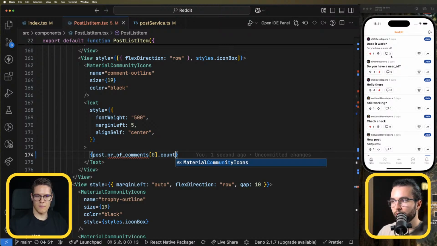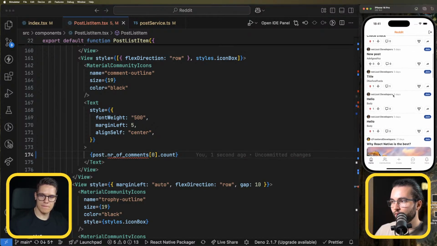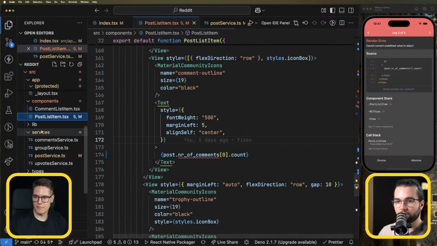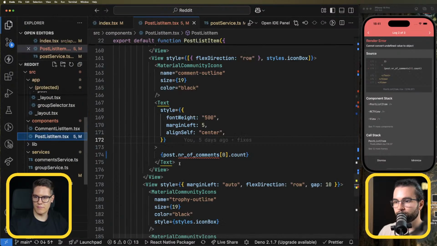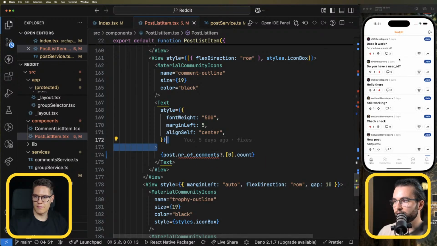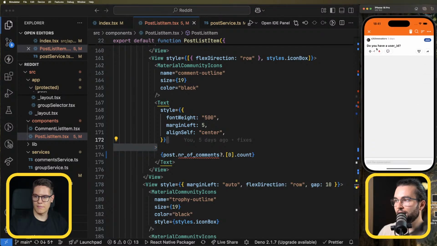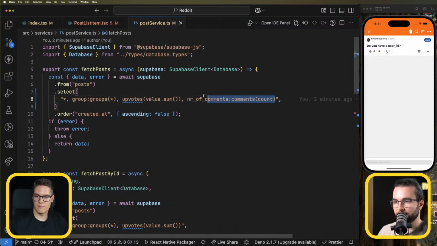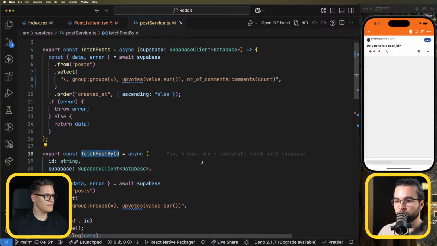So we see that the first one has 2 comments. This one has 1 comment. Not sure where it's coming from. Cannot convert undefined to object. That's because in the details, I can do this conditionally as well to be safer, but we also need to query it in the post service, the same way as we are querying it in fetch posts, in the fetch post by ID.